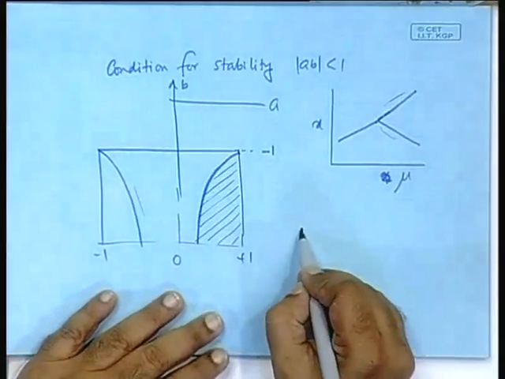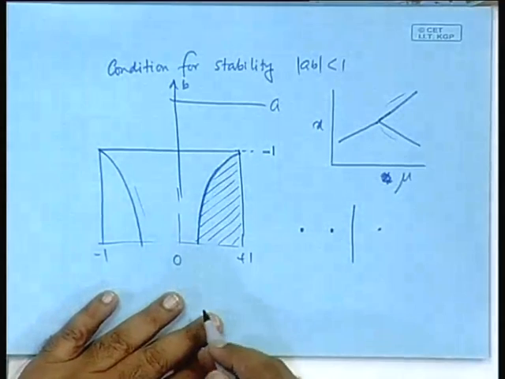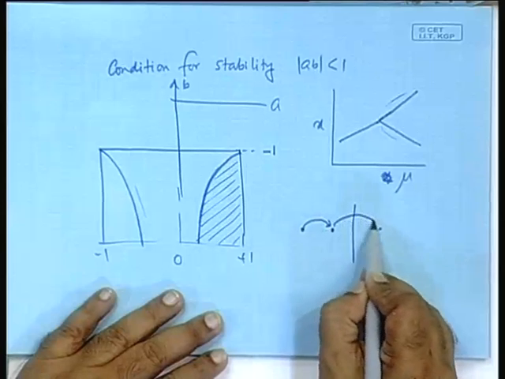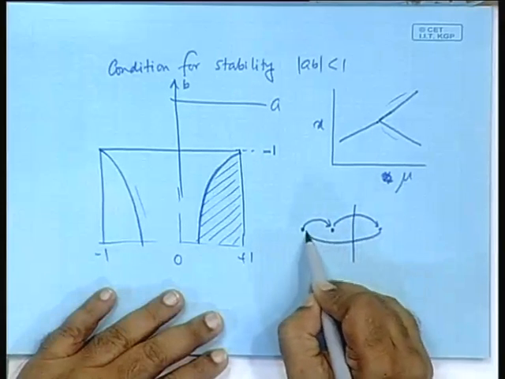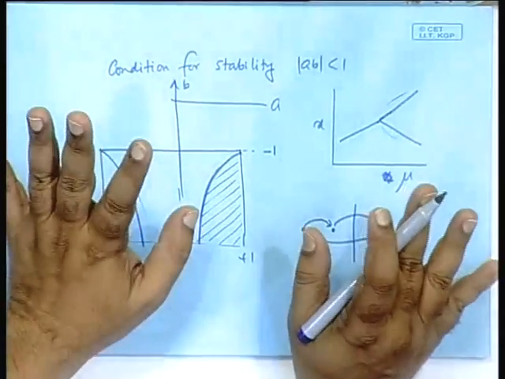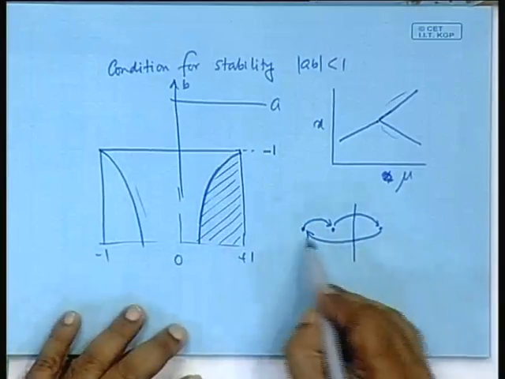We can easily check. What will you have to do in order to find out the region of existence of period 3 orbit? All we need to do is that there will be one point to the left, another point to the left, and this another point to the right. So, you will take this map, and you will come back here. You can easily find out the algebraic condition for which this will occur. Okay. And what will be the stability condition?